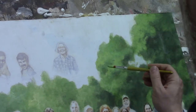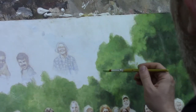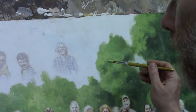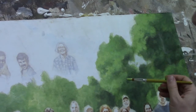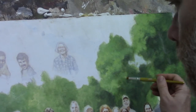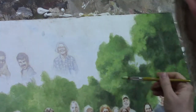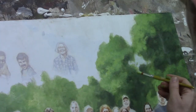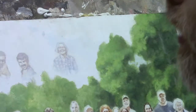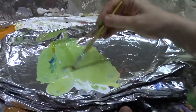So this just gives it a little more depth, adding some of these extra leaf shapes. You can have a couple outliers in there where, you know, they break away from the main pattern, and you put in a couple little dabs. Here we go. We'll just add a few more. Continue this on and add a little more phthalo blue and Indian yellow.